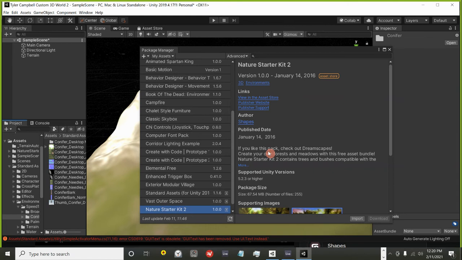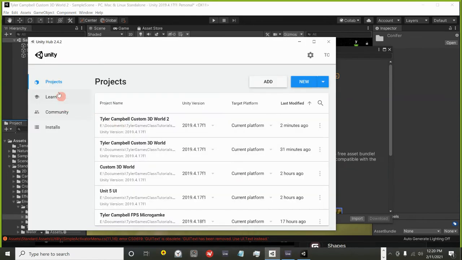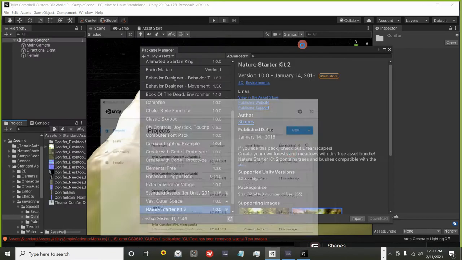One of you guys asked what is the game file called. I'm not sure. If you want to know what you called your game, you go into the Unity Hub and it should be listed under your projects. Whatever you called it in the beginning is what it's called.